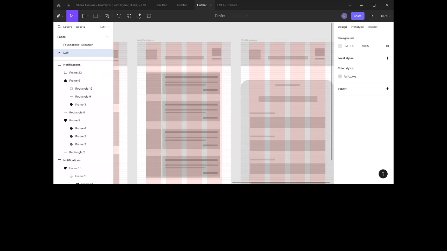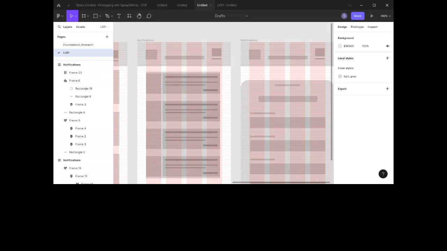We usually have interactive prototypes. These are more detailed, more realistic, but they don't have things like defined images or color. They can have images, but they don't have that color.